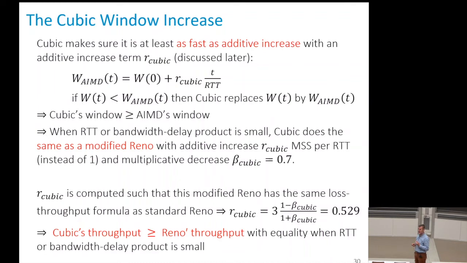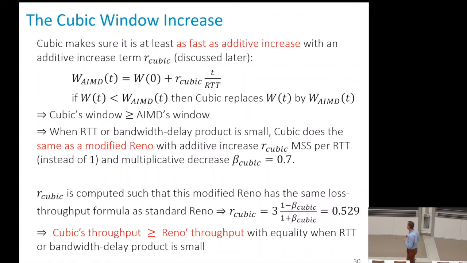Would we be able to answer that? Well, we would need to use the loss throughput formula. If you look at the proof of how the loss throughput formula is derived, we analyze the oscillations. If you redo the same derivation, you can find a generalized loss throughput formula that says what the loss throughput is of a variant of TCP-Reno that has changed the additive increase term, the R, and also has changed the multiplicative decrease factor. You can find a general formula.